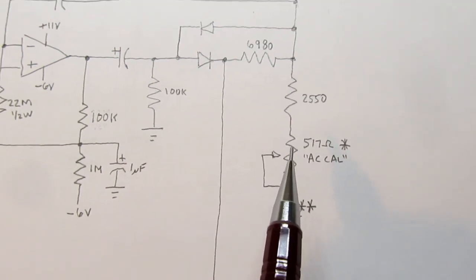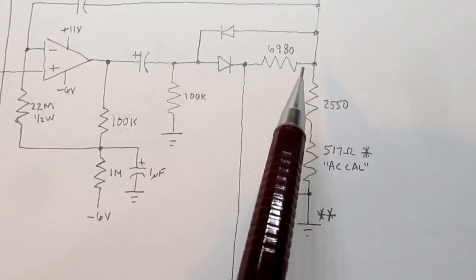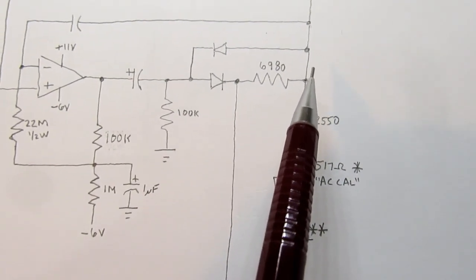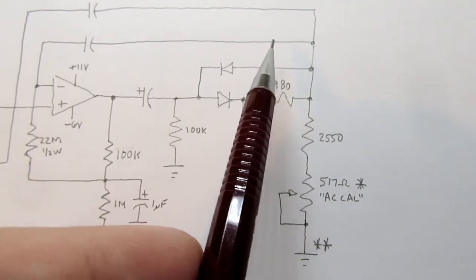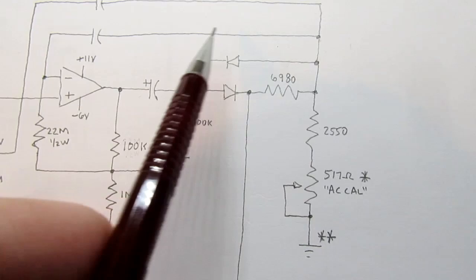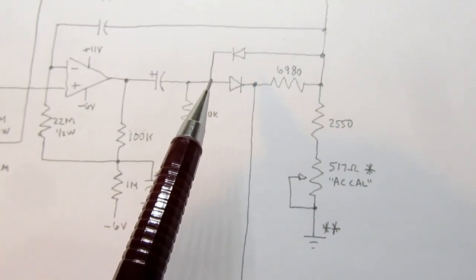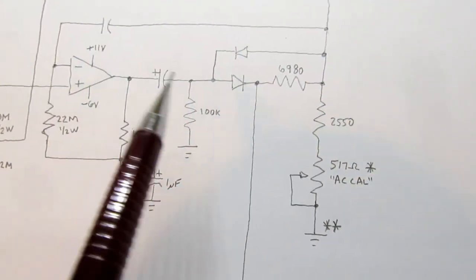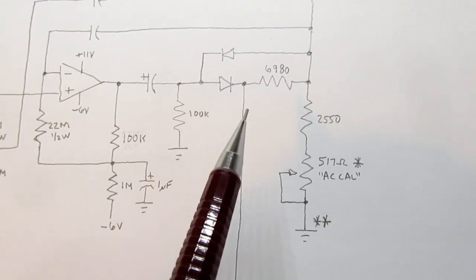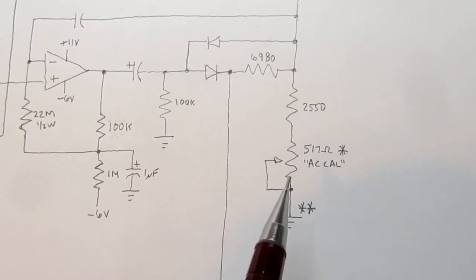And so you basically have a voltage divider here, and you tap off of that and run that back, and that's the voltage that's part of the feedback on the positive waveform. So that establishes the gain in that way. And you can adjust the gain by changing the value of this AC cal resistor.